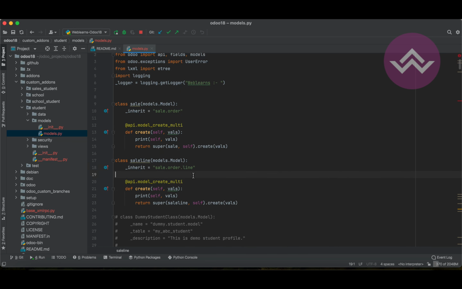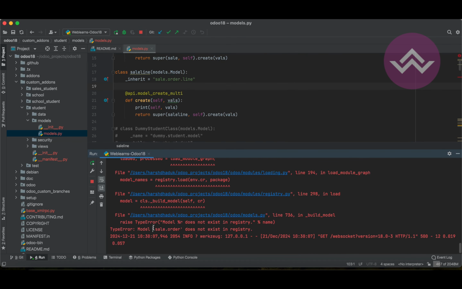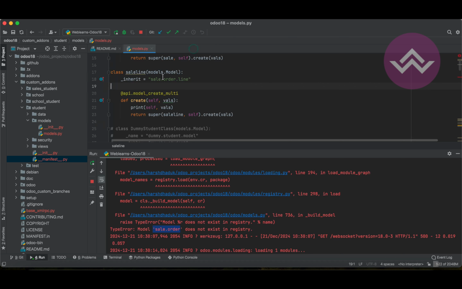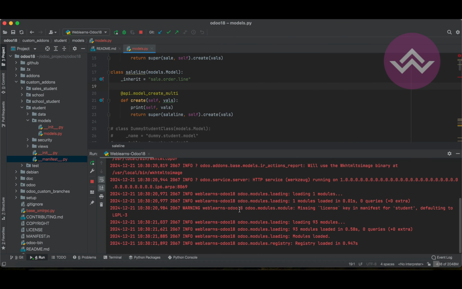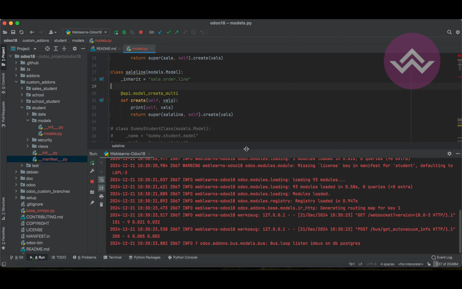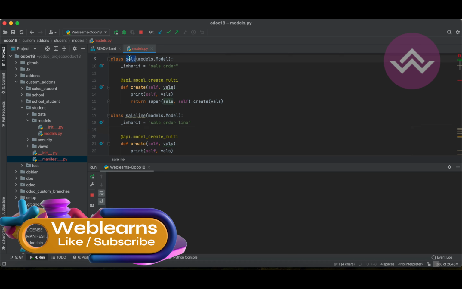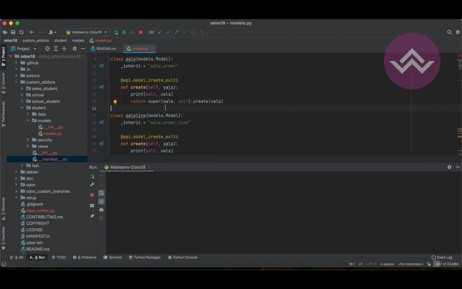Okay, now here I just need to restart the service. So you can see here the sales order, right? And if I add here comma sale as a depend, then after that we don't need to worry about anything. Now you can see it's working fine, right? So here let me clear everything. Now why have I inherited the sale and sale line, right? I'm giving you one example so you will understand how you can also implement the same create command.